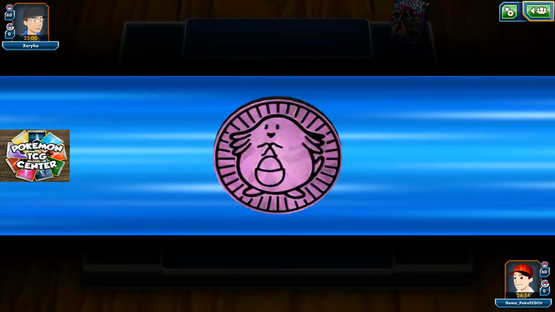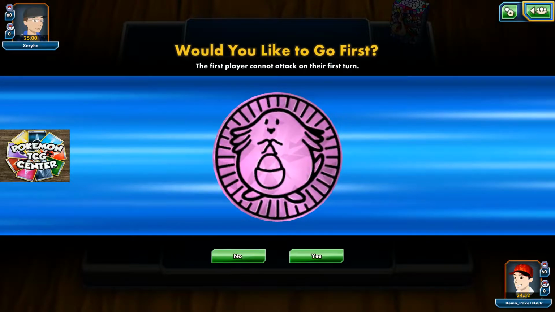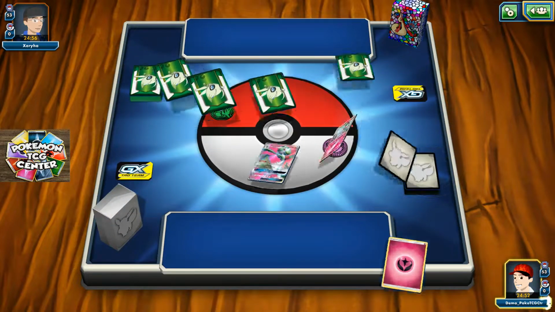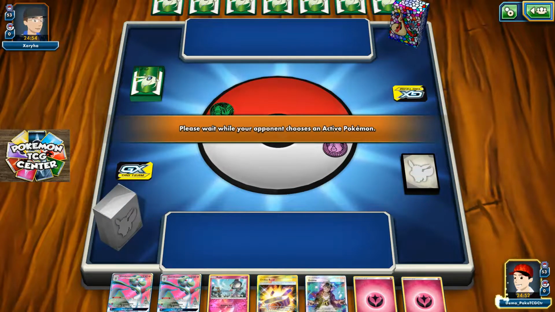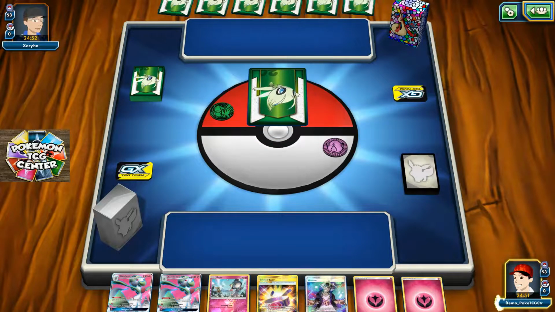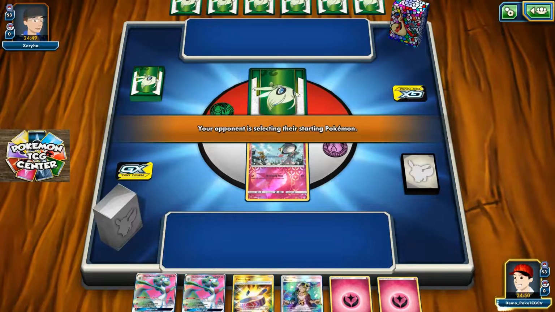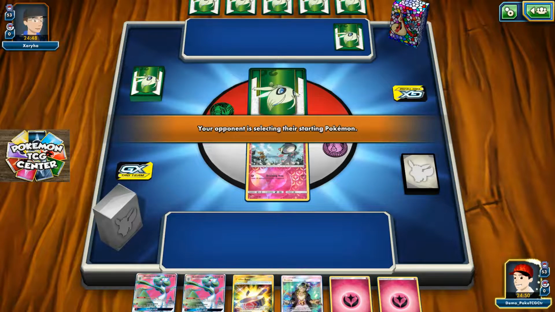Alright, who's gonna start first? Looks like I can start first. Let's see what we can get in the opening hand. Really? Just one copy of Roots with nothing else, not even draw support.